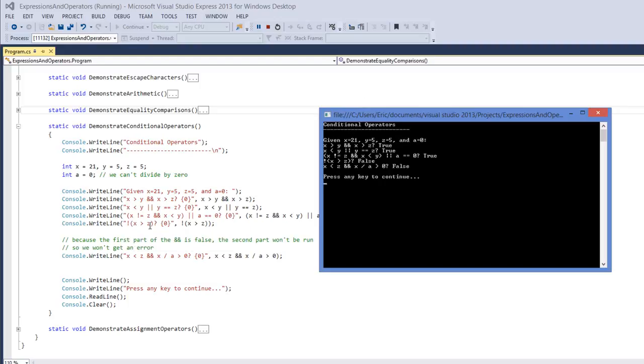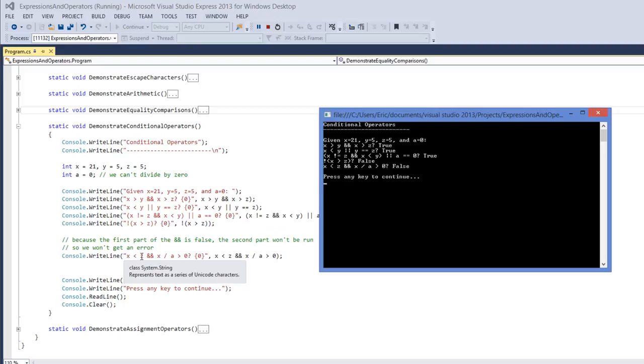The next line I gave you an example of the not operator. X greater than z, that's true, but I put the not operator in front of it, which will invert it, so true becomes false. Now here's the one I wanted to draw your attention to.